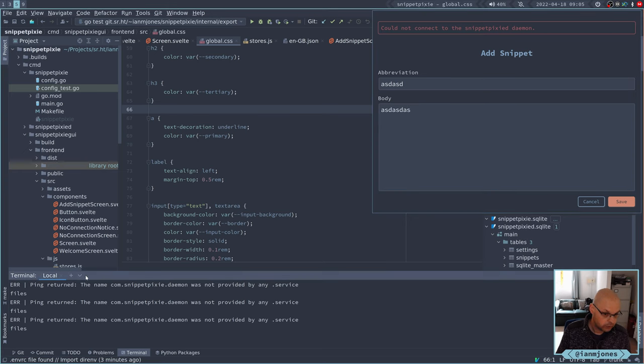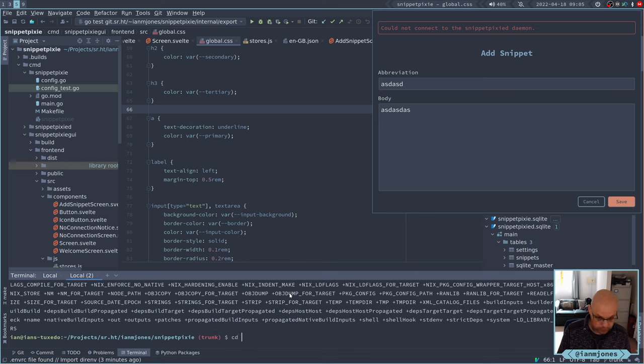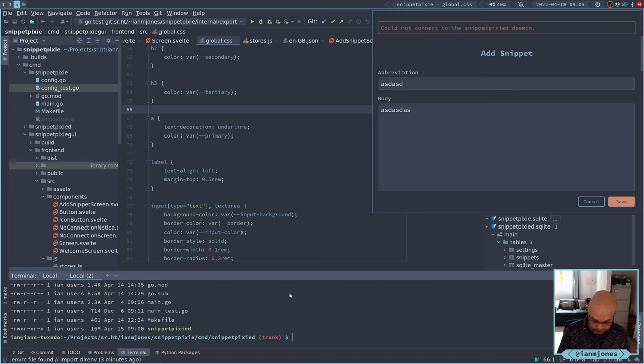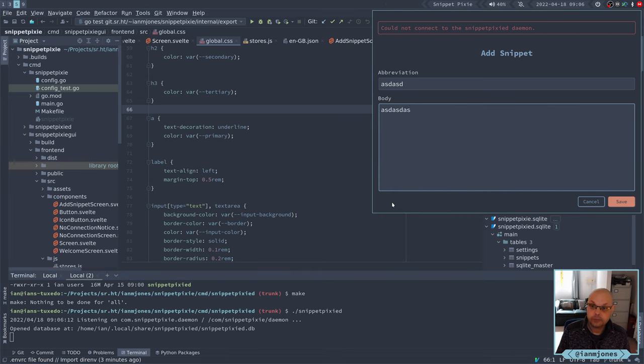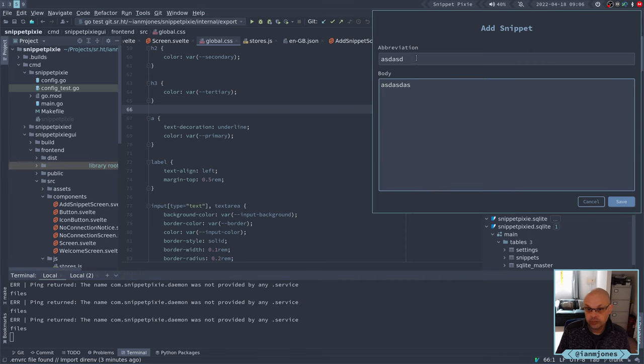Should we do that? Let's see if we can do that here. We'll do another terminal. Okay, so if we go into command snippet pixie d, there it is. Let's just do a quick make, should be okay. I'm going to bring that up, and as soon as that comes up, within 5 seconds, that daemon message should go away. There it goes. It stopped pinging here, which is good. So now, in theory, we can start adding snippets.